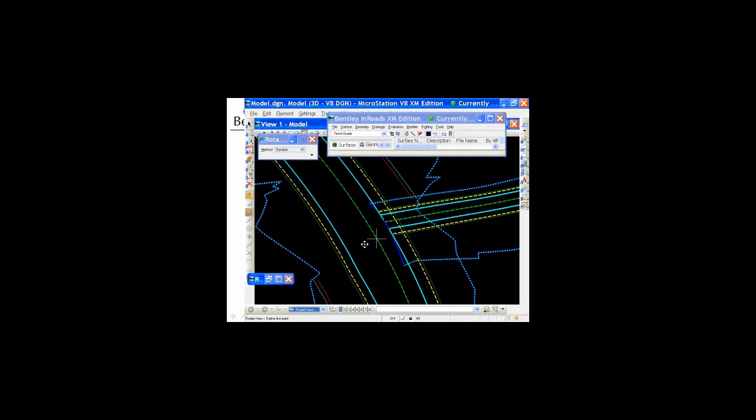So what I'm doing now is I'm picking up my model and rotating it. So you can see that what we want to do is tie this pavement elevation in to the mainline pavement elevation. And similarly, we want to do the same thing with this edge of pavement and have it tie in with the radius return around to this pavement elevation. Now recall, we're in full superelevation across the main roadway, and we're also in a superelevation transition along the side road.